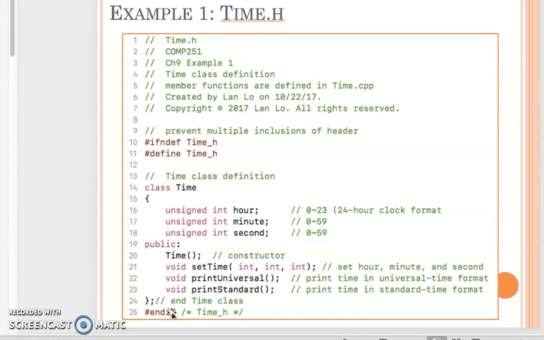This include guard is needed because sometimes when we include the library, we may have one header file include the library, and then another source file also includes the same library. When we include the library, actually what the compiler does is copy over the content and paste it into the source file. So sometimes if you try to copy the same definition twice in your code, you will get a compiling error. That's why we have the include guard.